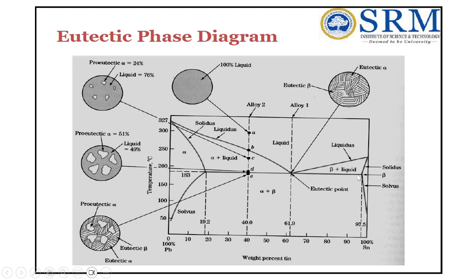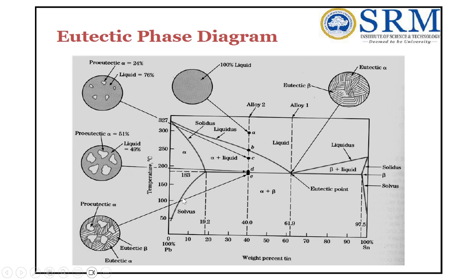Okay, like this. On this side, from this point, it will directly come and touch the bottom. But when it is partially soluble in the solid state, the diagram will be like this one. It will be coming in vertically. Instead of touching the 0 point, it will come straight. So based on the amount of solubility of A in B or B in A, or the amount of solubility of alpha in beta or beta in alpha.